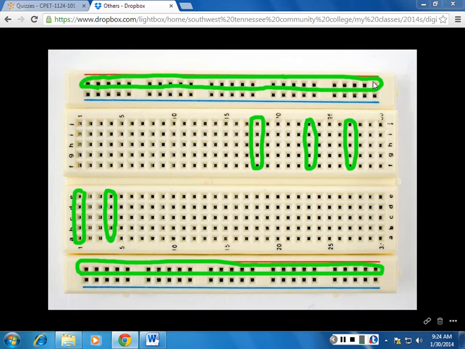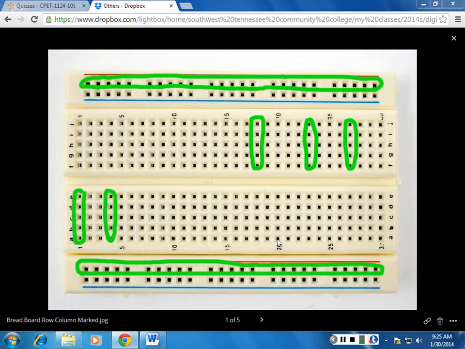Now, connecting means what? You have to run a wire between the pins of two ICs. You are trying to connect those two pins, right? To connect it, you have to run the wire here, and I'll show you another image of how it looks. But before that, let me tell you this.